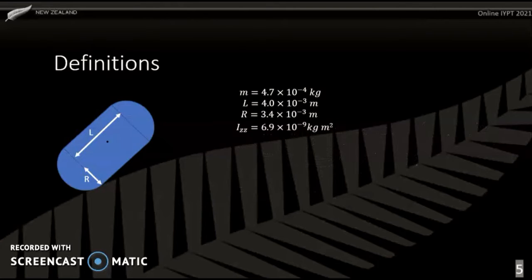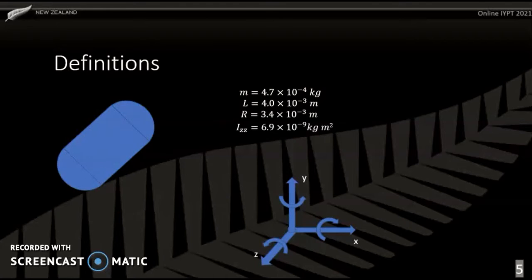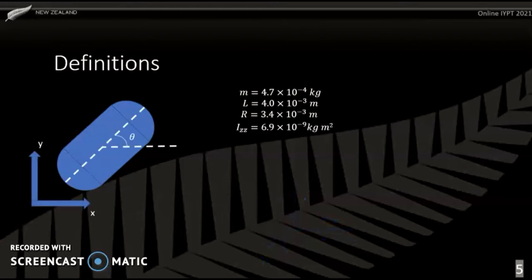There are three translational dimensions and three rotational dimensions the tic-tac exists in. Because of the geometry of the tic-tac, all the relevant accelerations and energy changes happen in a plane consisting of the vertical and horizontal position, and then rotation around the out-of-plane dimension. In this diagram's case, rotation around the axis out of the screen. For my system, X is horizontal position, and Y is vertical position.